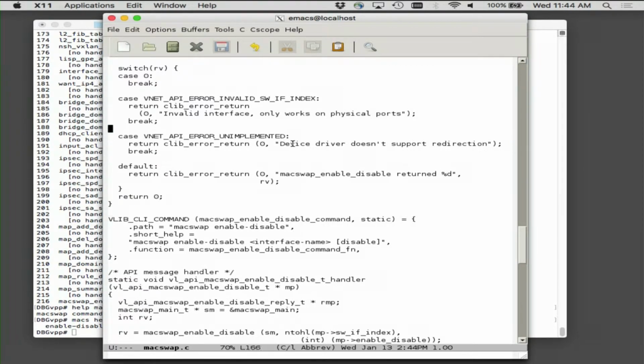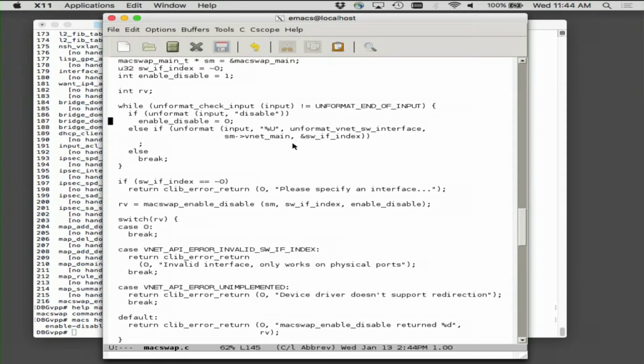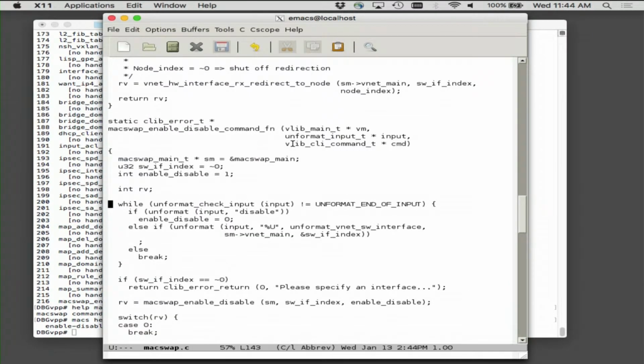Now, what this does is, you remember I had this little rap about these being based on format. Well, after lunch, assuming everybody hasn't run for the hills, we'll talk a little about VPP infra, the place where unformat and its friend format actually live. This %U game is unique to format and unformat, and it says, okay, here's the function that will actually unformat a VNet software interface for you.